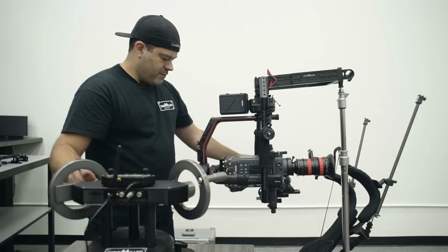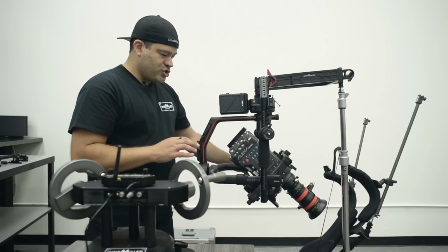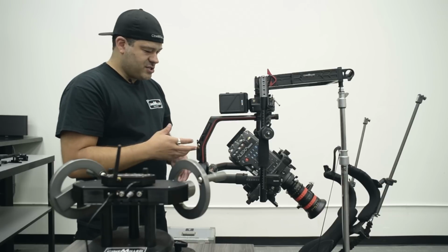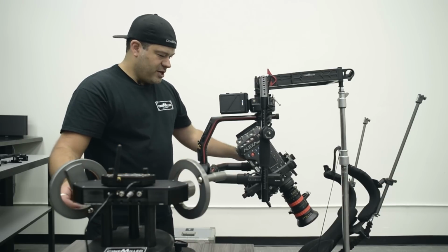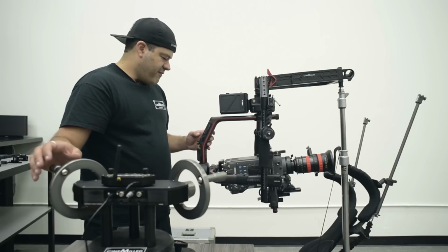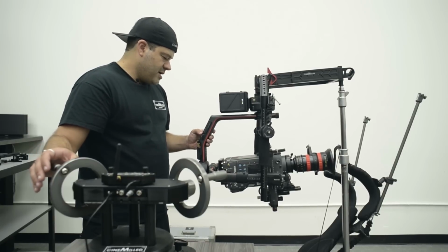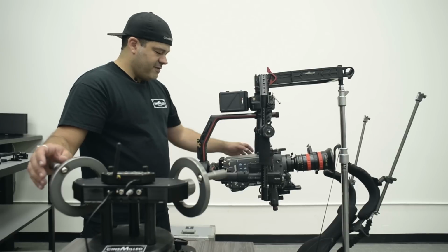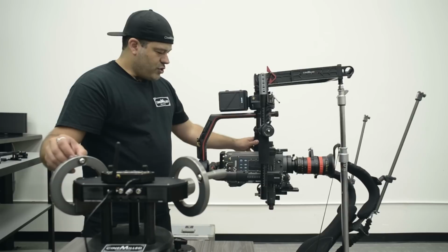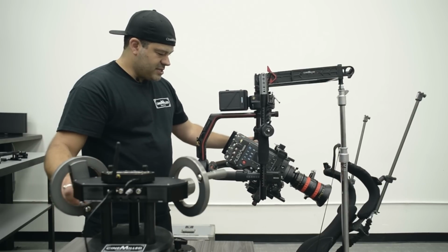The reason I wanted to show the smoothing is that even though the weight is balanced, there's a lot of mass to it. So smoothing becomes an important setting. If I turn it down from 15, I'm going to go down to a 5. You can see how hard it hits the brakes. See that?